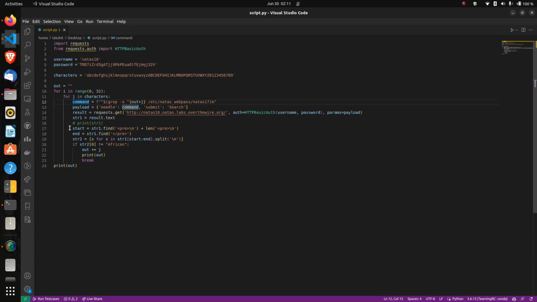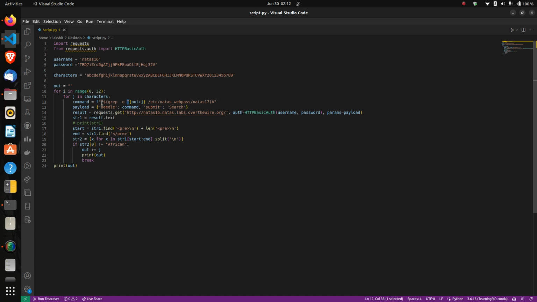Now, we will first explain the grep command and then we'll run this Python file to show you how it works. In this grep command, grep -o will return only the part of the string which is matching with the out plus j part. This character will search for strings starting with the out plus j part.